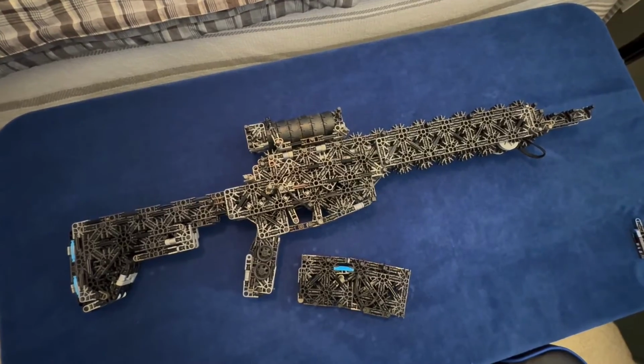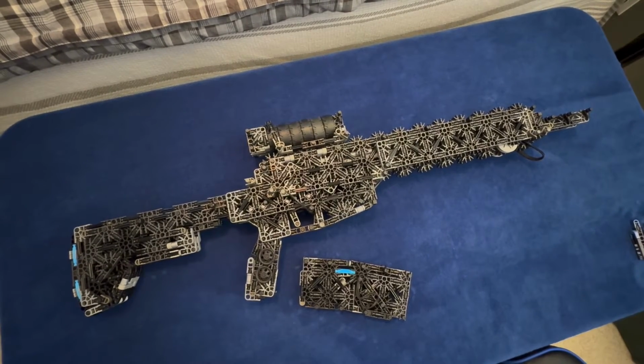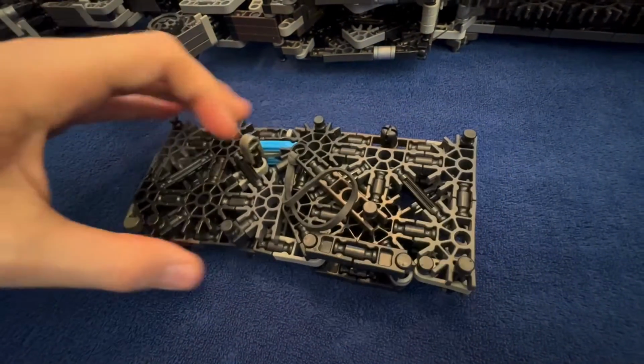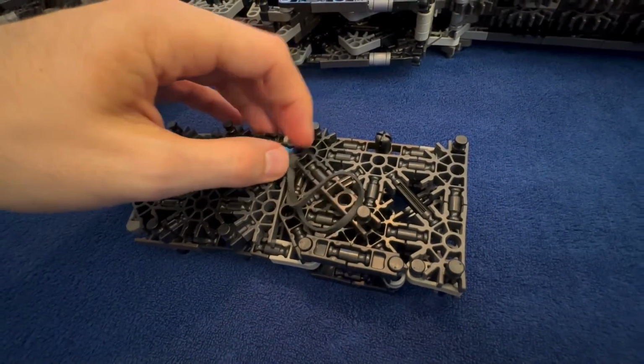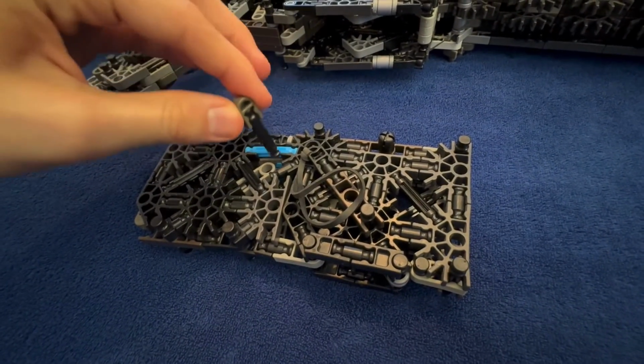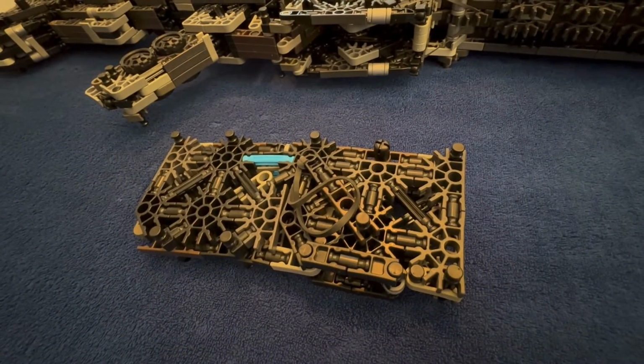As you can see, the other side of the gun pretty much is identical. There's really nothing to cover with this side of the gun. The other side of the magazine is a different story. As you can see, the side is where your lever is to activate your pusher, and it also has the pin. As you can see, this is going to help keep the pusher down so that you can have multiple mags preloaded if you'd like.